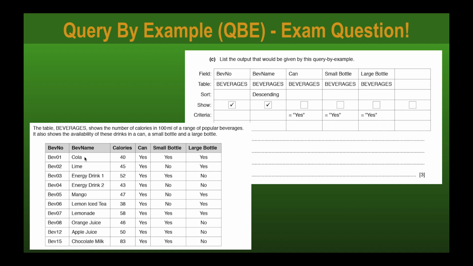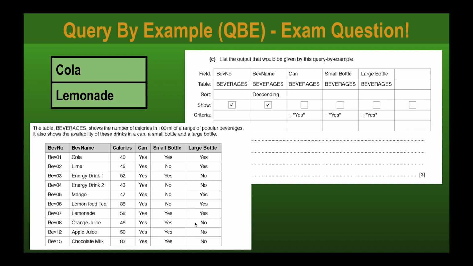All you need to do is just go down here and look for the times when all three of these are set to yes, and if they are, just mark it, put a little mark at the side or write it down in pencil so you can remember. So the first one that we can see is cola. So cola is all set to yes. This one's got a no, that's got a no. Here we go, there's an all yes. That one's lemonade, and that is our last one. So only two of them were all the criteria set to yes.